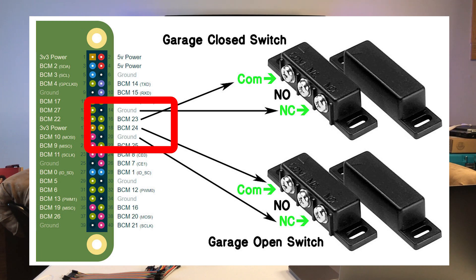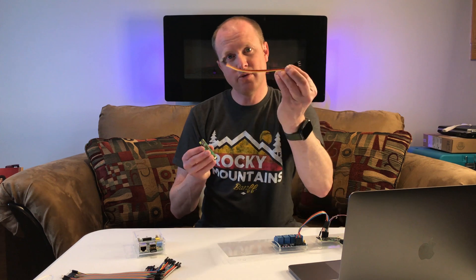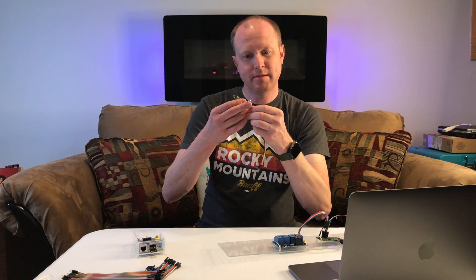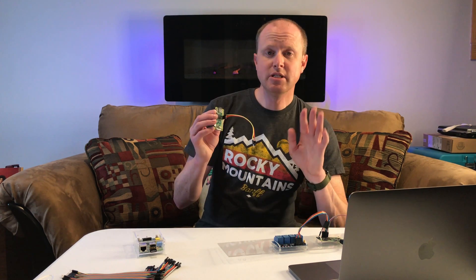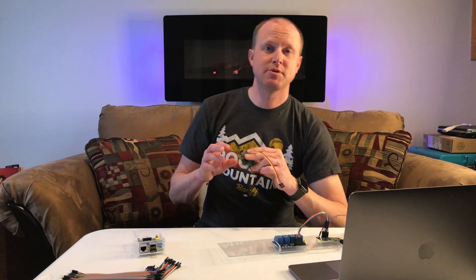Counting down from the top — 2, 4, 6, 8 — we're going to find pin 14, which is a ground pin. Pin 16 and 18 are both communication pins and pin 20 is also a ground pin. I'm going to take these wires and stick them directly through the board. While this isn't a permanent solution, you will eventually have to solder these or you can grab some header pins. They do make a solderless header pin called a hammer header, but for me I'm just going to jam these wires in and solder from the backside.